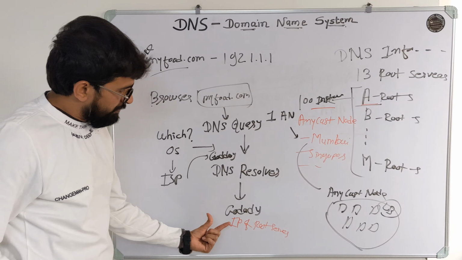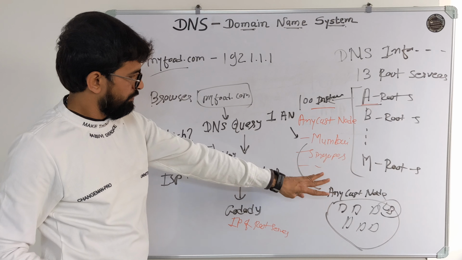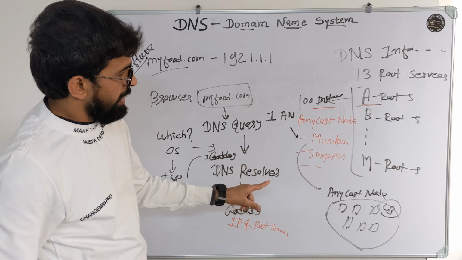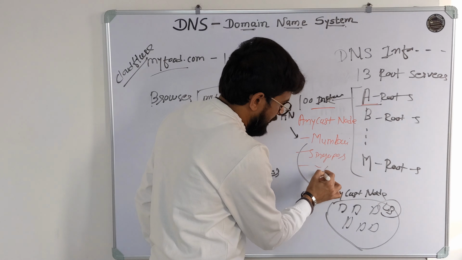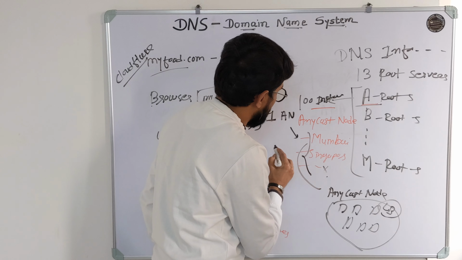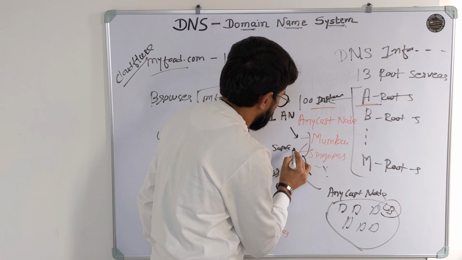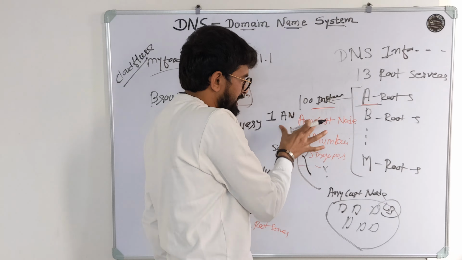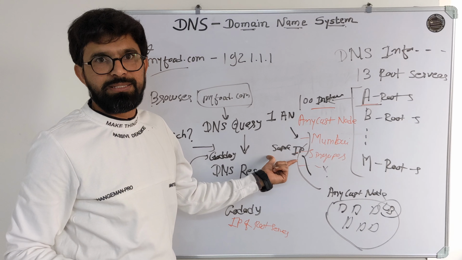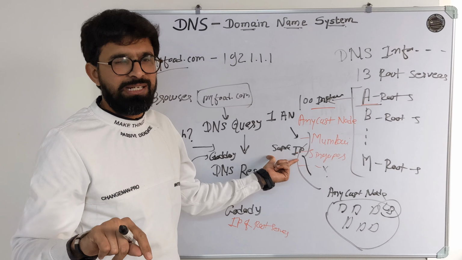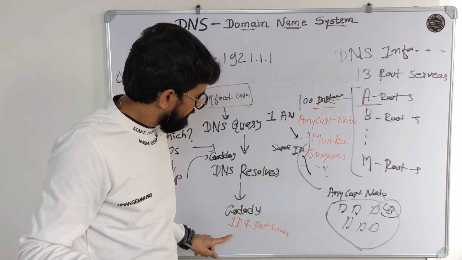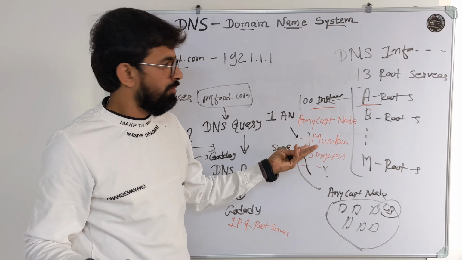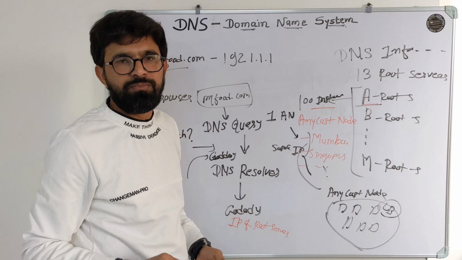Okay, now this is clear. And again, as I said, the Mumbai location, the Singapore location, and any other location all have the same IP. Due to this Anycast technology, they share the same IP address. Now again, the question will come: if they all share the same IP address, and if a request goes from here, where will it go? Will it go to Mumbai or to Singapore? Okay, we'll come back to that.